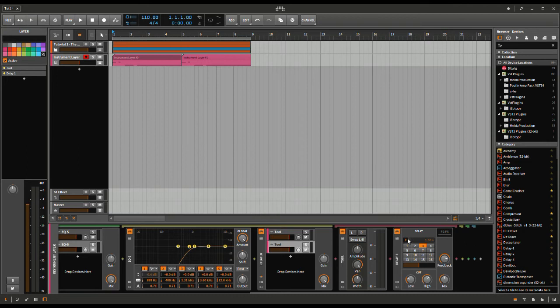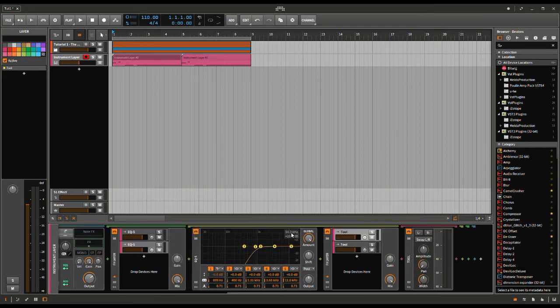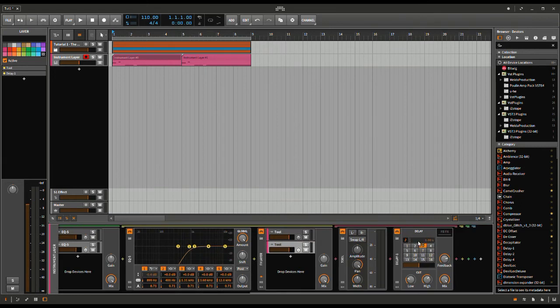Whether we actually keep it widened depends on what it sounds like, I suppose. But take the mix, so that's what's sending in the wet and dry signal. So put it all the way to wet, so we don't hear any of the original sound, just what's coming through. So this is only, because we've got the pan set all the way to the 100%, which is all the way to the right. So this one's playing only to the left, this one's playing the straight signal. This one is playing only to the right. This one's playing the delayed signal with no feedback.